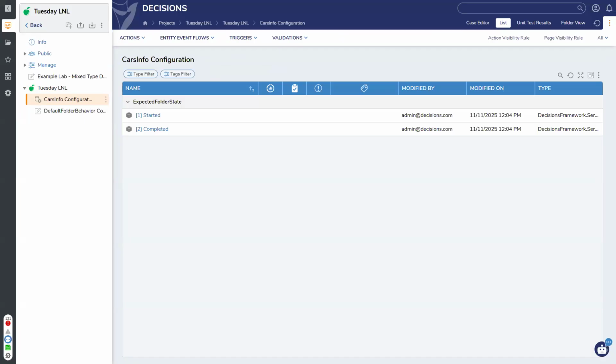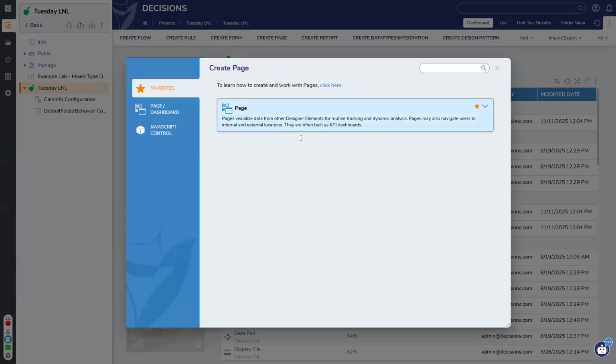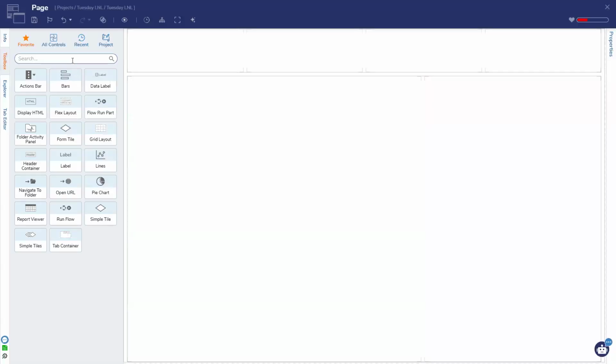But I guess my question is, you said no merge text option. So you're making a page. Where are you trying to use the merge text? It's really just in one of the different items you can add to the page. Like you can drag and drop those items, under, let's see, data control. Yeah, because I can go to the page designer here, right? Because this is still going to take us to the same thing. Right.